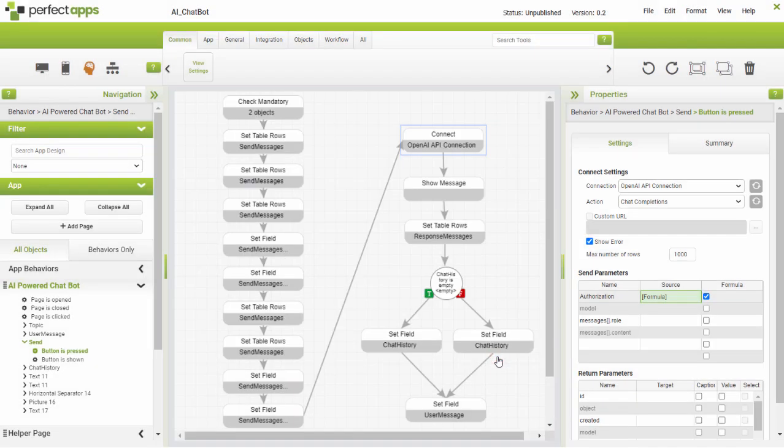Use the formula option again for the model parameter. Set the parameter to GPT-3.5-turbo.